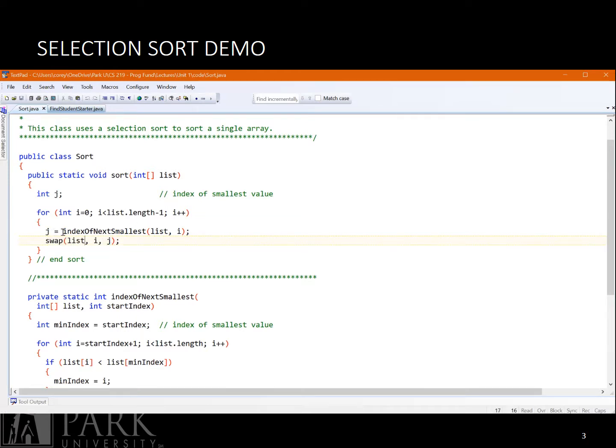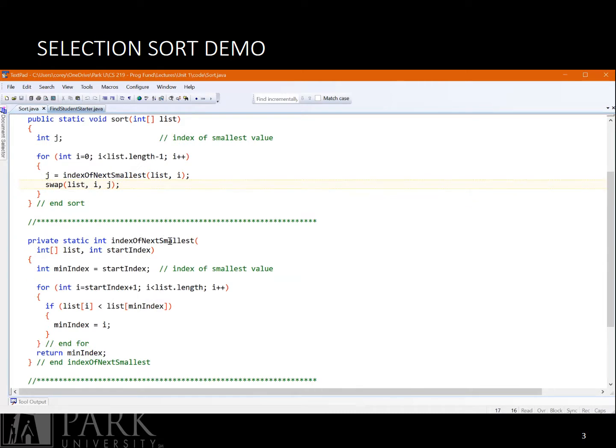So if we come down here and we look at index of next smallest, we pass in an array and we pass in the starting index, right? And we say, okay, wherever we're starting at is the smallest number. And from where we're starting to the end of the list, we're going to go through, and if the item is smaller than our smallest one, then we set our minimum index to i, and we're going to return the minimum index once we've gone through it all, right?